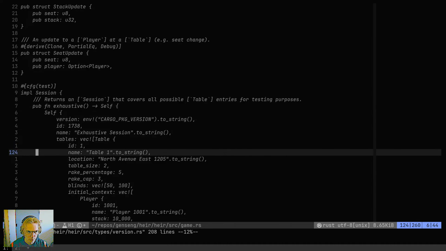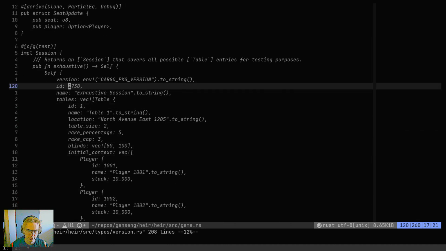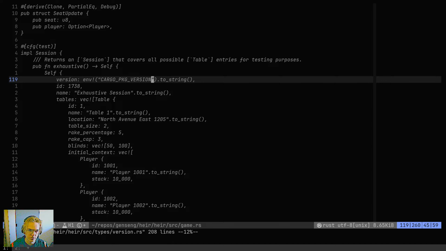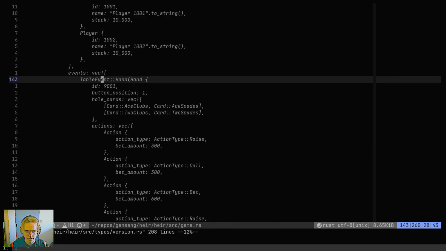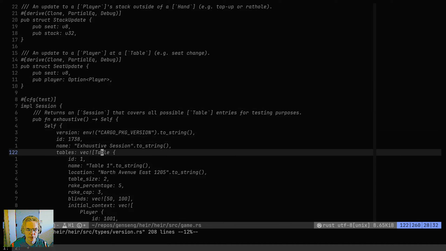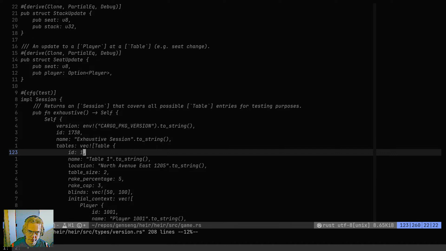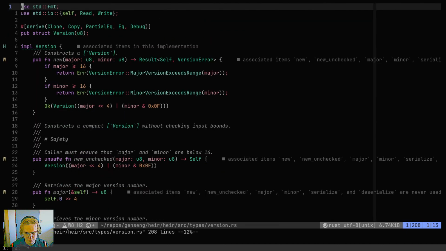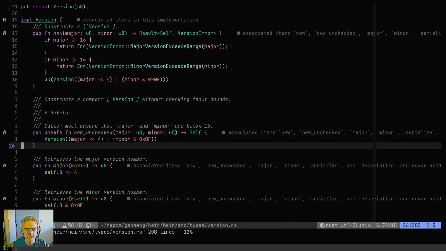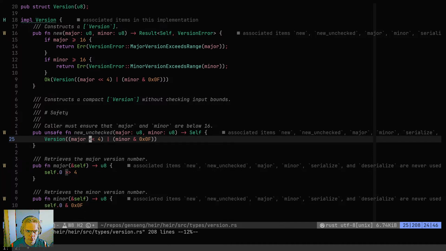And so there's some metadata that comes along with the session, like a name. Everything will have an ID, and you also have this version. I'm just abstracting away all the other stuff that goes into what is a table, what is a hand at a table. A session will have a version that's the version of the Hold'em intermediate representation that I built with. And hence we need some way to serialize this version.